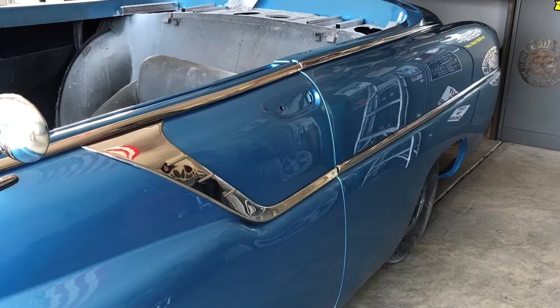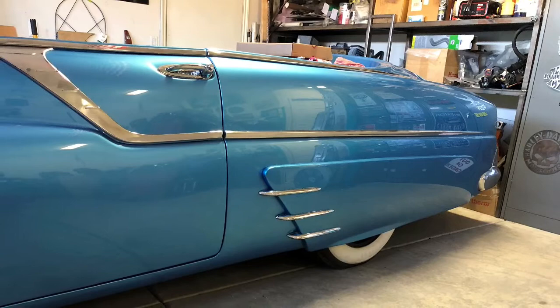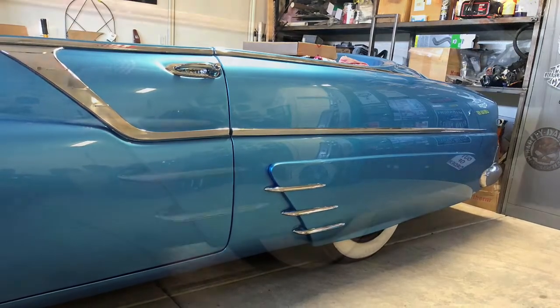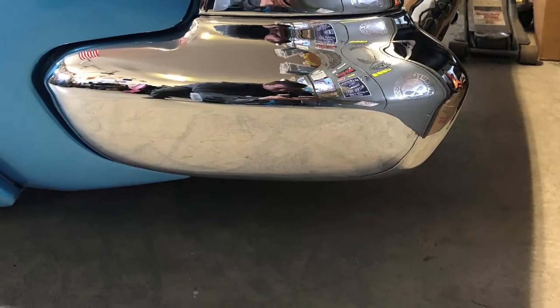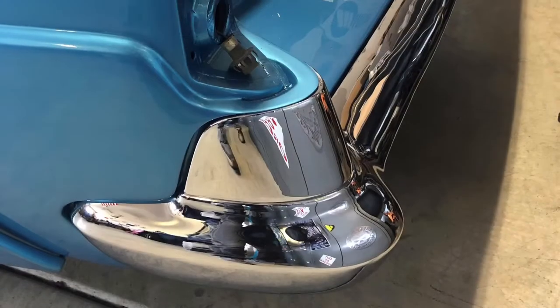As you can see, we progress down the side of the car. Next up are the skirts with the teeth that were modified from a '54 Mercury — those are looking pretty good and make those skirts stand out a lot more than they did before. Last, we're gonna put the rear bumper on — that's all frenched in, looking beautiful. All this work is starting to pay off nicely.